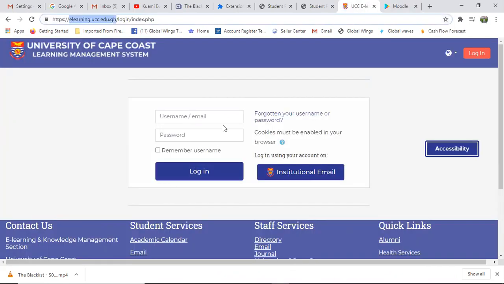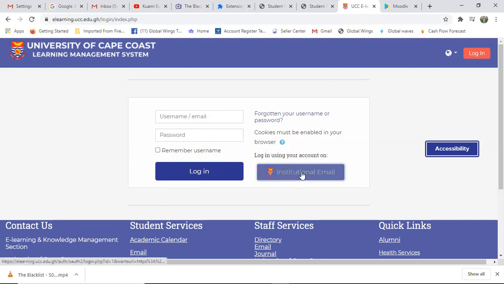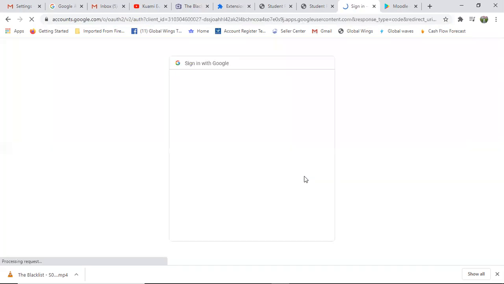So to access the learning portal, it gives you two options. Are you the one who registered directly with the learning portal or your institution? So UCC as an institution can log in straight away from this side. But because UCC have already given me an institutional email, I click here and I just log in.